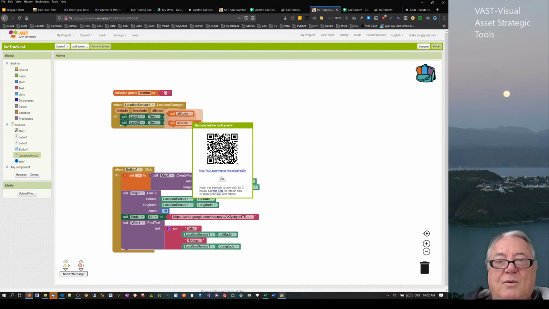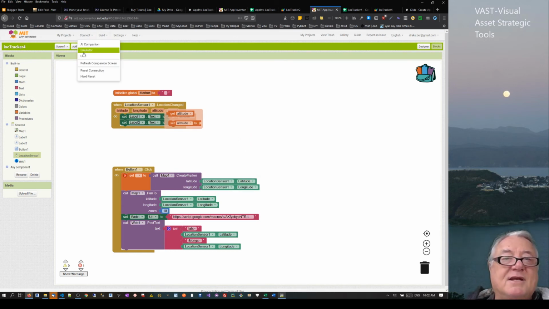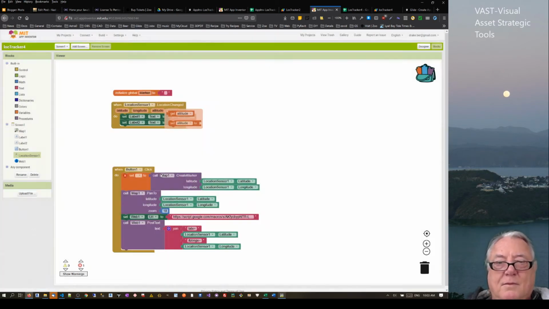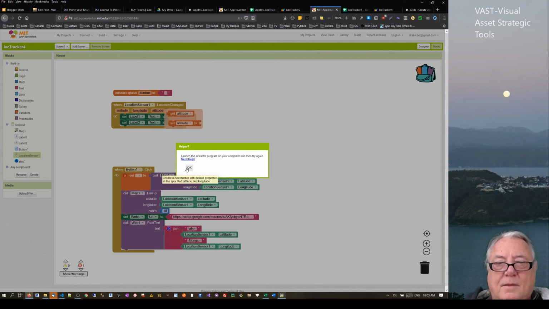So while I'm doing that, what we can entertain ourselves with here is that I'll run the emulator. Now it's starting the Android emulator here, and so you'll see how long that actually takes. Hopefully we'll have the thing running on this other one quite quickly. Launch the AI starter program on your computer. It is running.